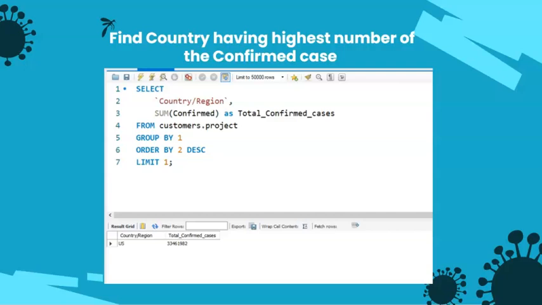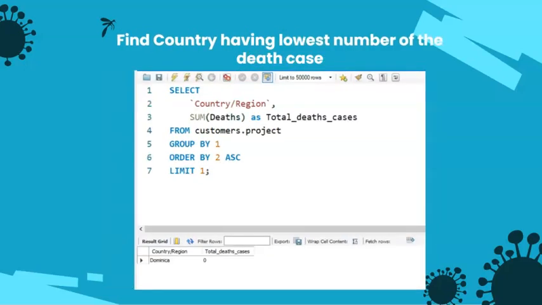And you can see the group by and the order by. I have ordered the total confirmed cases descendingly, so I will get the country which is having the highest number of confirmed cases. Here it is US.